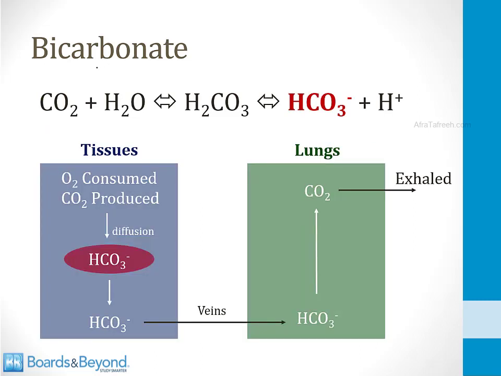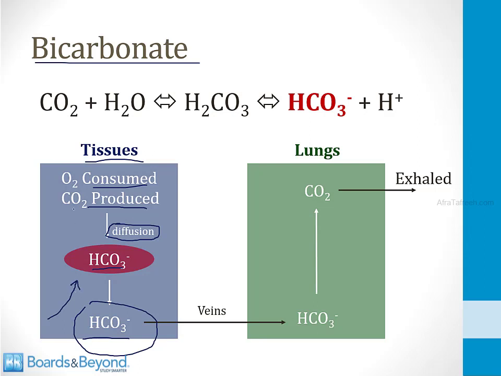So let's take a look at this slide, which gives the big picture of how our body uses bicarbonate to transport carbon dioxide. In our tissues, oxygen is consumed for metabolism and carbon dioxide is produced. And that carbon dioxide passively diffuses into red cells. Once it gets inside red cells, they convert it to bicarbonate, which is then transported out in the venous blood. So if you take a sample of venous blood from a patient, you will find lots of bicarbonate. All that bicarbonate came from the red cells, and the red cells use the carbon dioxide from our tissues in order to produce it. The bicarbonate moves through our veins to the lungs, where it's converted back into carbon dioxide, and then that is exhaled.